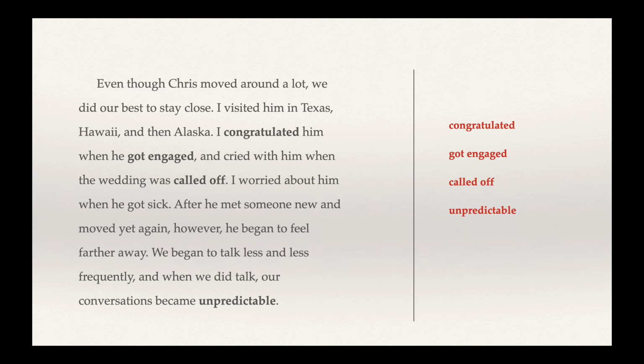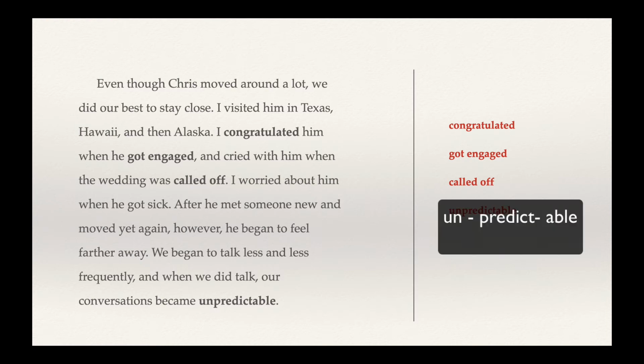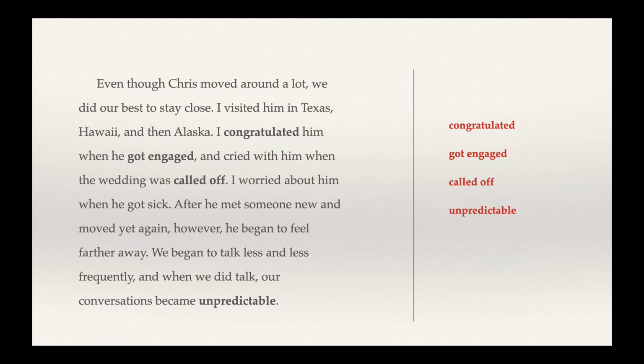So again, let's think about our grammar lesson this week. Let's look at this word and see if we can understand what it means. So we can break this word into three parts. Unpredictable. So remember, un means not. Able means able to do something. And our middle word here is completely here, predict. So if something is unpredictable, it means you cannot predict what something will be like. Let's summarize this paragraph and predict what we're going to read about in the next paragraph.